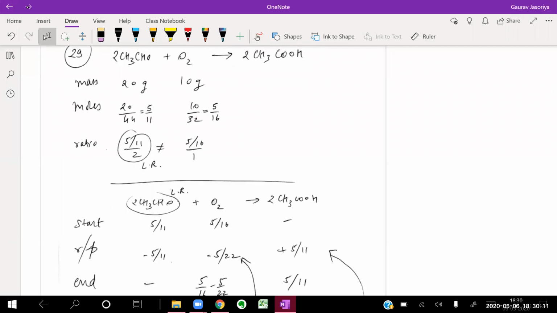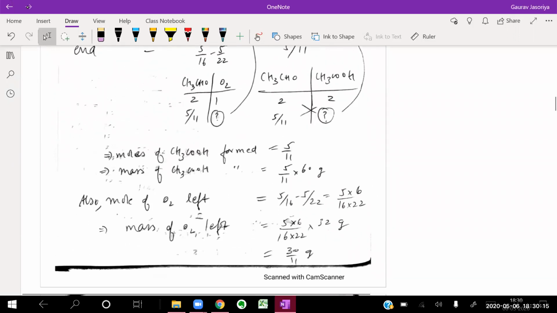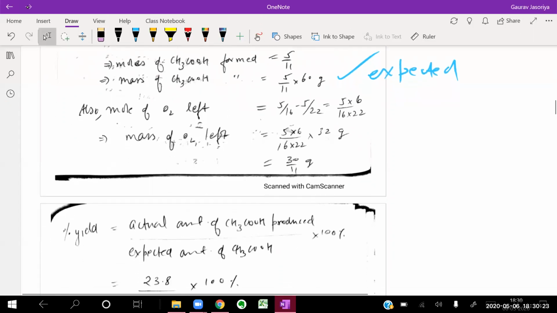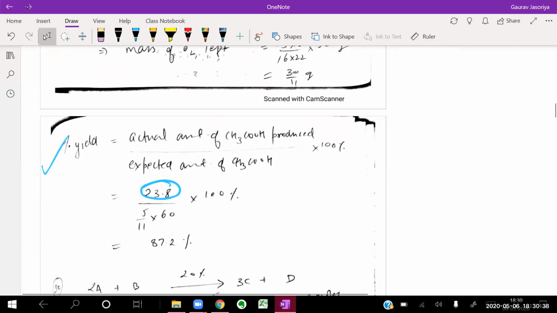Okay? It's straightforward. In the last part, once you are done with the calculation and you computed the mass of CH3COH, this is actually the expected mass. Now what you need to understand is that not this mass was actually observed, some other mass was observed in the C part of the question, and that leads to the formula of percentage yield. That actual mass of the product upon the expected mass will give you the yield.